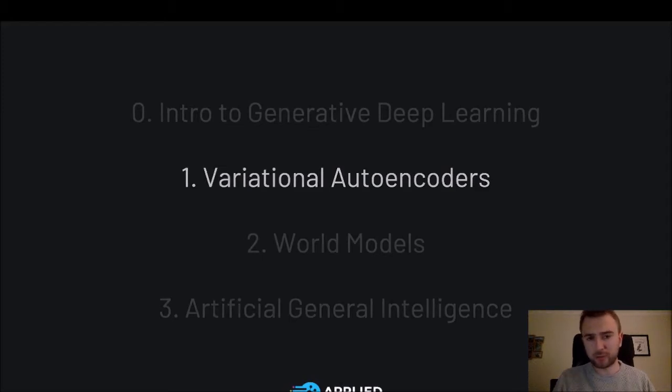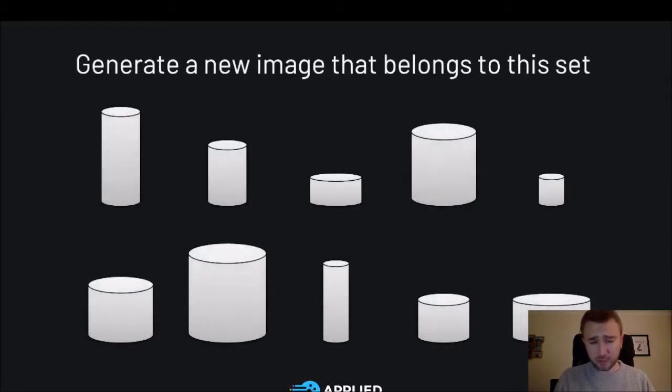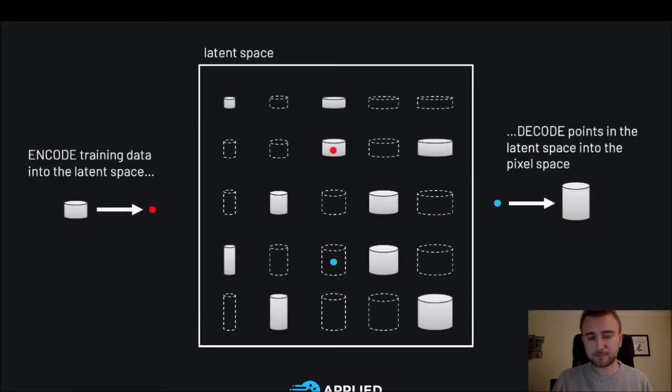And again, we're going to go from first principles on this with a toy example. So I want you to imagine, first of all, that this is a set of data that you've been given, and you've been asked to generate a new image that belongs to the set. For humans, this is really easy because we can immediately see that there's two dimensions that matter here. There is the width and, in fact, the depth of the cylinder, and there's also the height. So those are the two dimensions over which this data set can be defined.